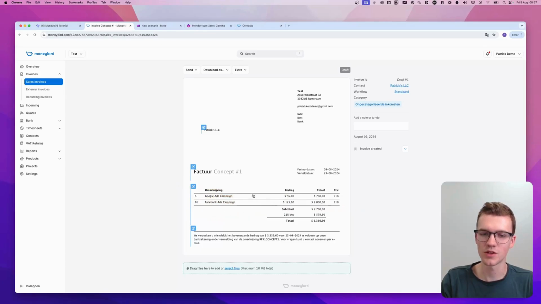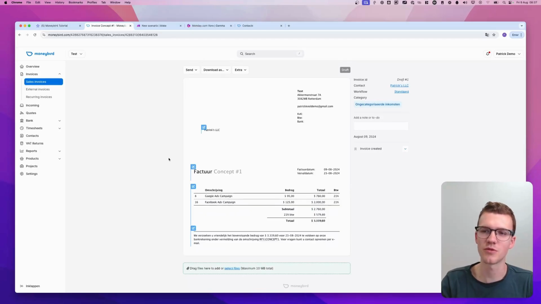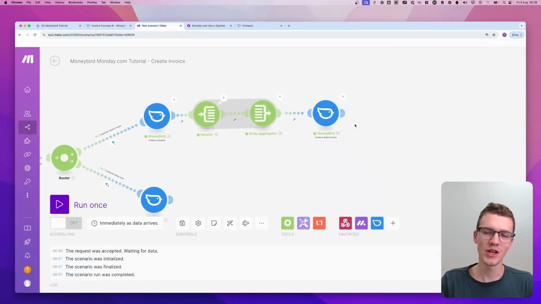So as you can see, it's in Dutch. I won't change that for this video because it's not really necessary. But you can just see the main thing. Like it says subtotal, total, VAT. It has everything that we need it to have. But if you would add more company details, you would see more here. By the way, this is a random address. It's not my own address, so please don't send anything here. Great. So creating invoices works.